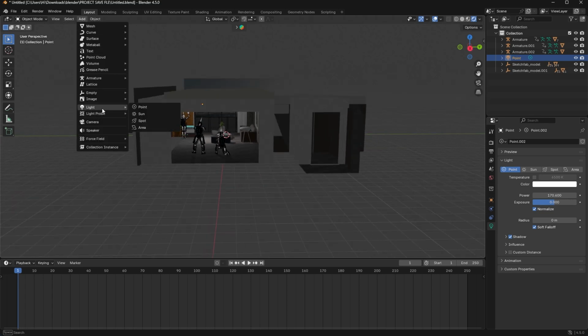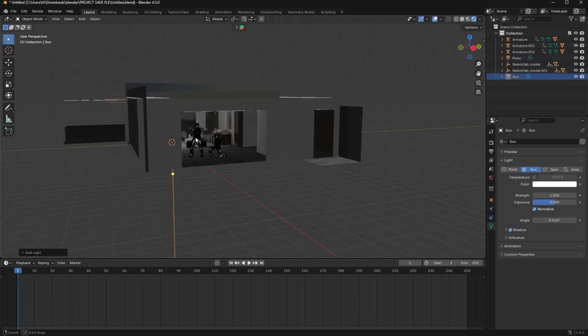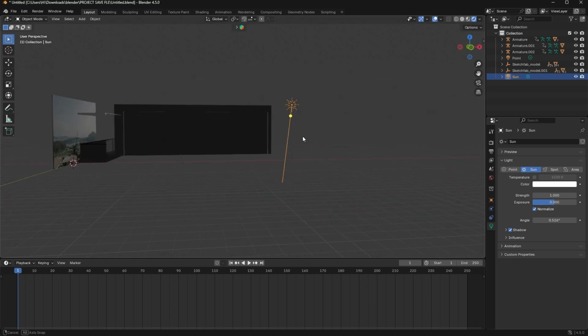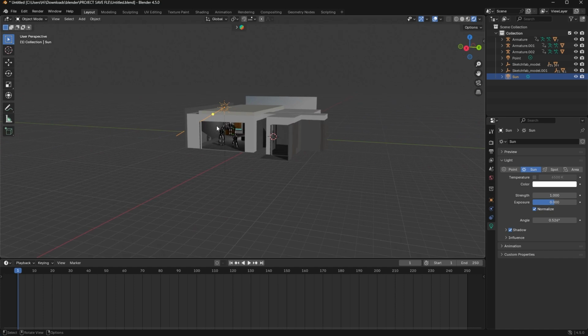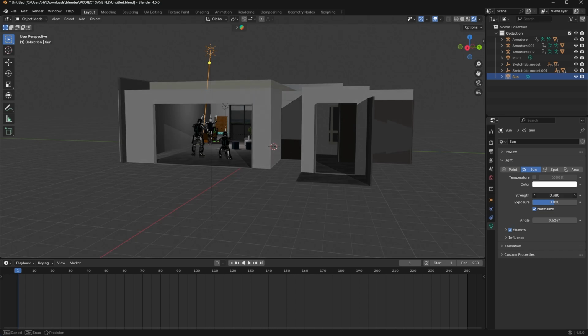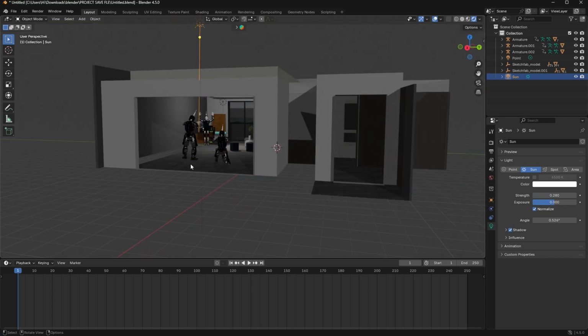We'll add a sunlight. Well, it's not going to be a very bright sunlight. I want to put something behind so that a bit of light is coming from outside. So I'm just going to grab this, put this outside here. So this icon here shows the direction where the light is coming from. So I'm just going to position it so that it's directly inside our house here. So make sure you go around and do this like this. So I can reduce the strength of the light so it doesn't come out too much, or you can do whatever you want with it.